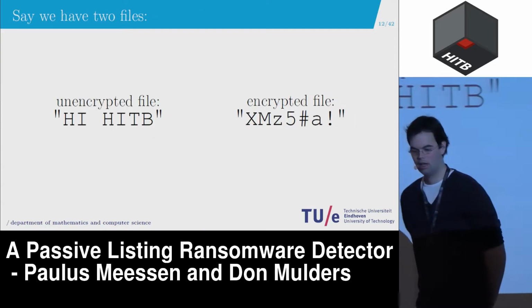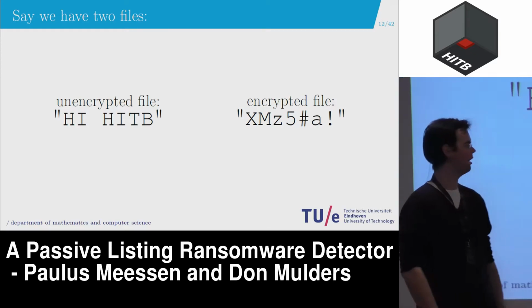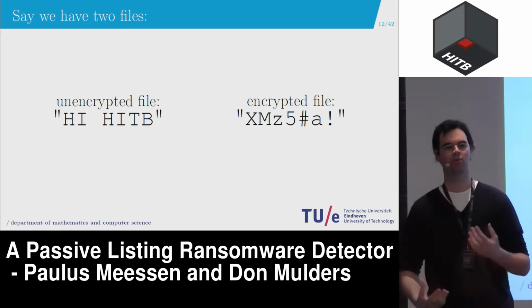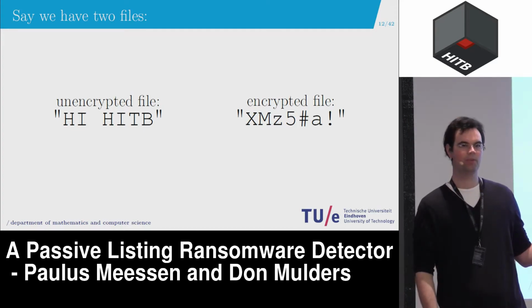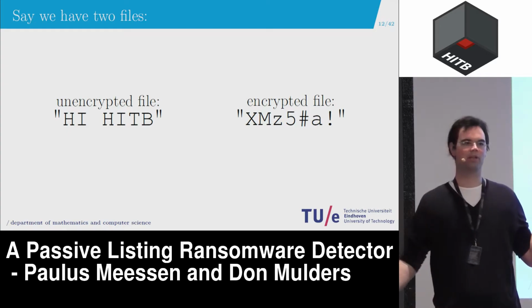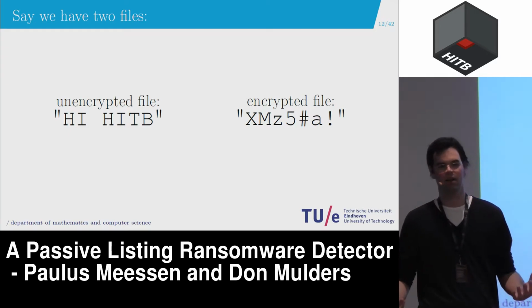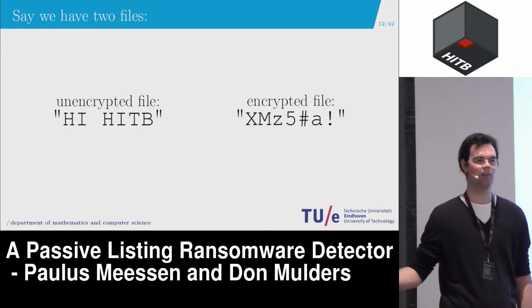Yeah, so the file system gives us the exchanges, which means that we can see manipulations of the files, and we're looking for encryption. Now, if I have two example files here, the one on the left has a regular pattern, has words, has some structure, and we'll recognize that as a normal file. The one on the right has no such structure and most likely is an encrypted file.